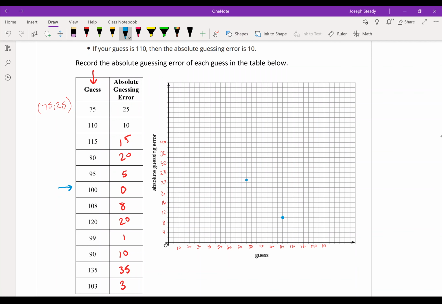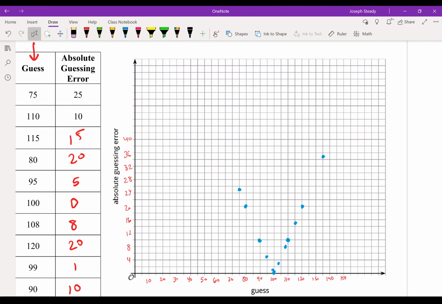Now again, I'm going to pause the video. I'm going to finish plotting these points, and then you should do the same thing. We'll come back together and see how it goes. Okay, so I've now finished graphing all of the points from that table of values. Now the next question we're asked is, looking at this graph, what are some observations we have? So let's look at it first, and then we'll go down and write some ideas.